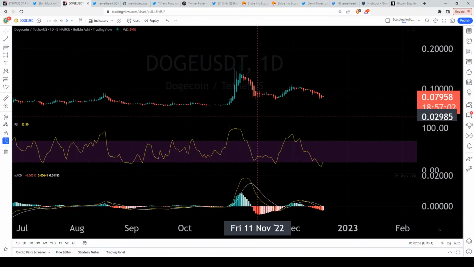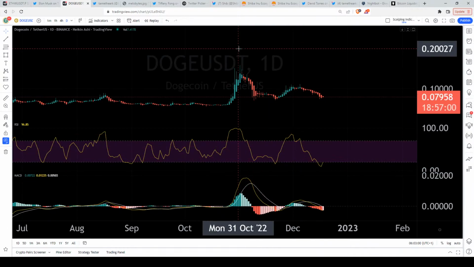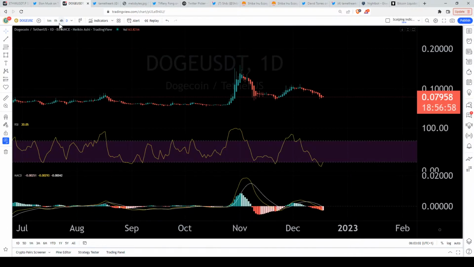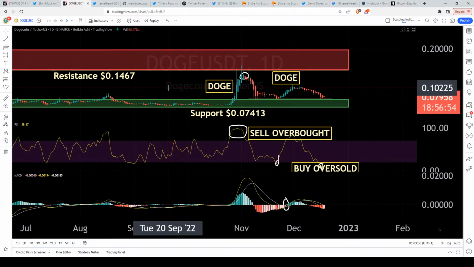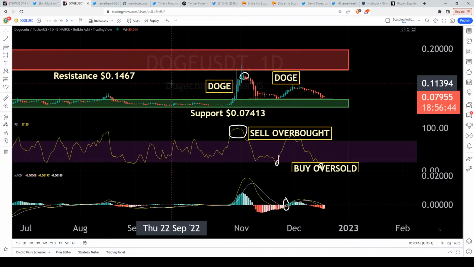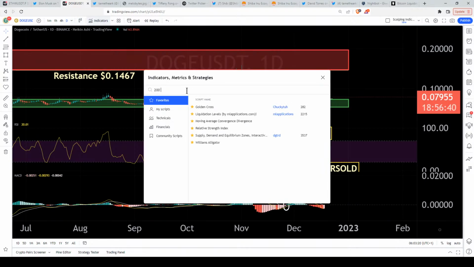So add those indicators. Just start with those 2 indicators. After you have those 2 indicators, take a little bit of math lesson. Ask yourself, how was RSI developed? How was MACD developed? And then your educational journey is going to lead you into moving averages. All right, let's add another indicator. 200 MA.